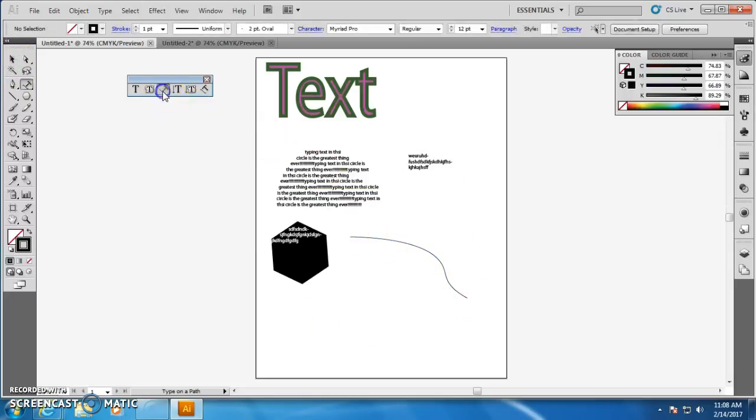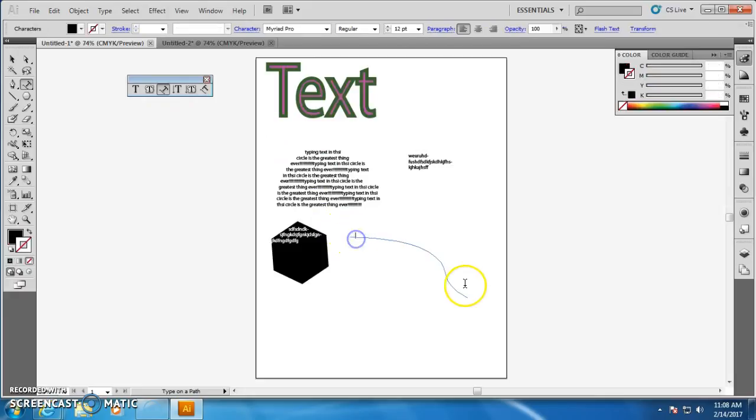So if I have this path right here that I made with my pen tool, you can see this line. If I take the Type on Path tool and click right on top of that line, any words or letters that I type will follow that line all the way down to the end. So that is the Type on Path tool. The next one is the Vertical Type tool, which is just what it sounds like. It's just like the regular type tool, except it types straight up and down, which would be vertical. So if I click anywhere and start typing, my letters will go up and down.